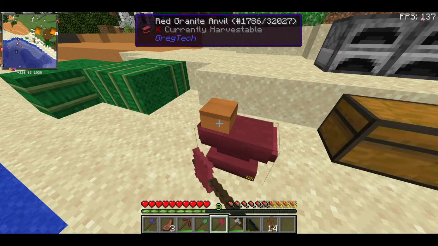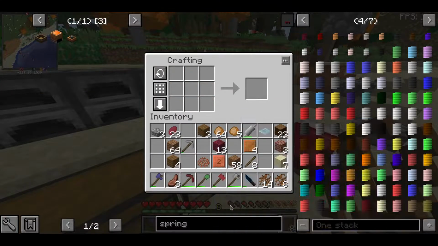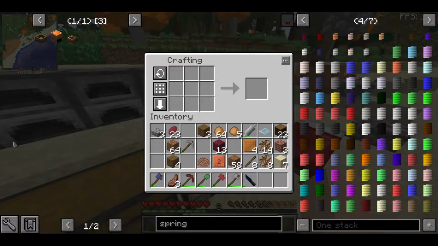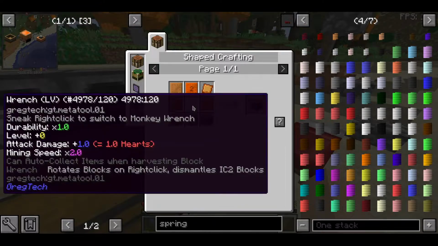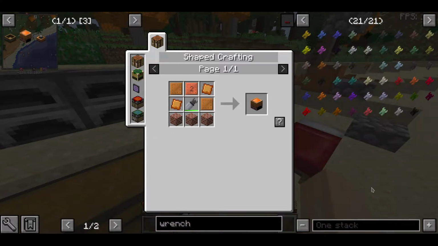Am I doing this right? Yep. Okay. Now I have enough for my burning box. Oh, but I do need a wrench, and I will have to make that out of either copper or lead. Oh, okay. I saw the recipe go by, but there we go.